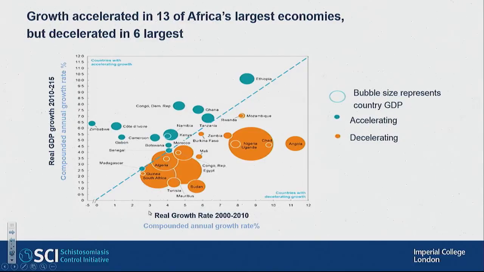So you can see that places like Nigeria have large GDPs, and all these economies are still growing. In the last 5 years, compared to the previous decade, Nigeria's growth has decelerated, but it's still a growing economy. There are other economies such as DRC and Ethiopia and Cote d'Ivoire that, in the last 5 years, have continued to grow at an accelerated rate. So even when countries' GDP is increasing, it doesn't guarantee a reduction in those living in extreme poverty.